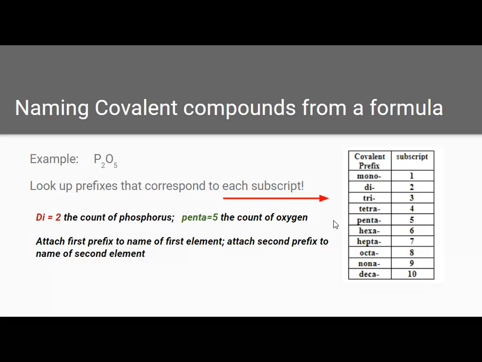Now, to make it sound like a smoothly named covalent compound, we're going to give the formula name a suffix ending of "ide." That is a good indication of a binary compound. So once the compound is named, it is diphosphorus pentoxide. Notice that the A vowel sound at the end of penta was dropped just so it sounded a little bit more fluid. I won't worry so much about those nuances as long as you have the correct prefix and suffix ending.